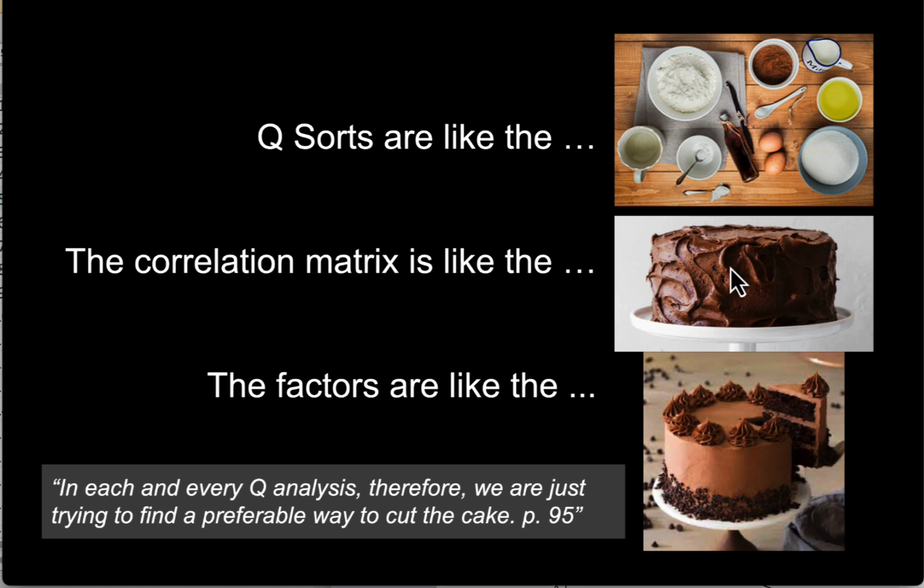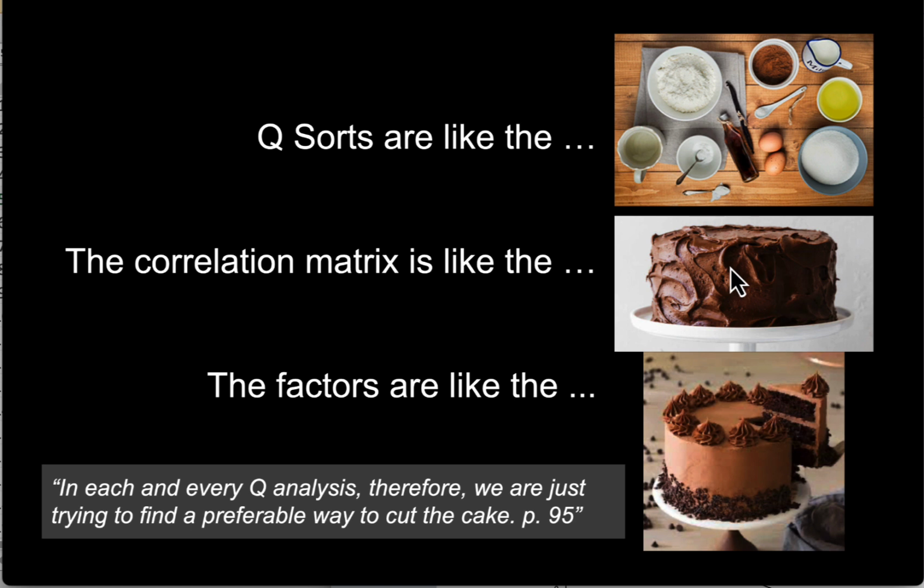There are two main approaches to doing factor analysis that you will read in the literature. One is exploratory factor analysis, and the other is confirmatory factor analysis. And for most of the Q work that I've seen, it's really exploratory factor analysis that makes the most sense. If you had a very definite theory you were building and you wanted to conduct a Q sort in order to test that theory, then you would be stepping your toes into the world of confirmatory factor analysis.